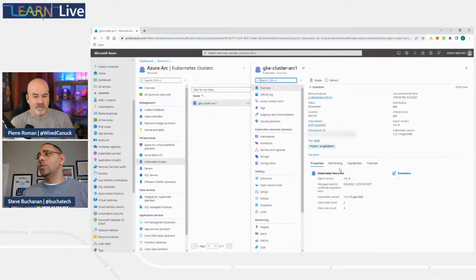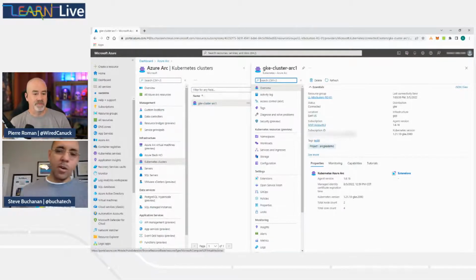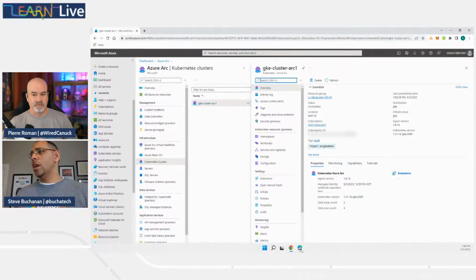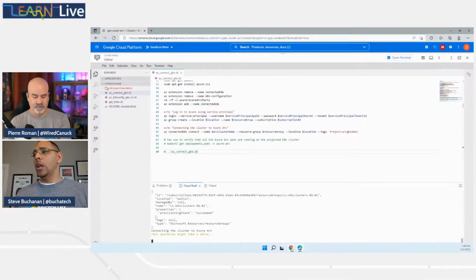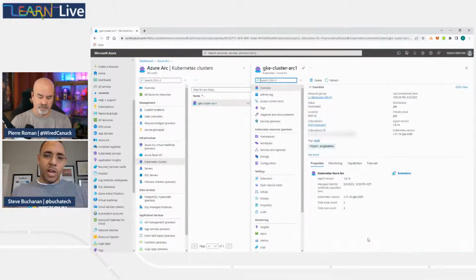So this helps to keep track of where our clusters are running, as they're running in different environments. So that brings me to the end of this demo. Just wanted to show you the process, show you the script there, and then also show you what this looks like when it's running, when it's connected to Azure Arc.